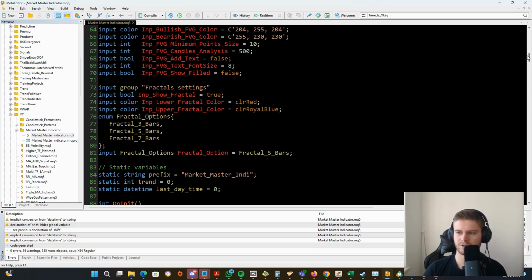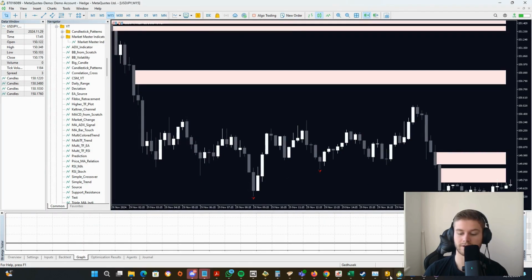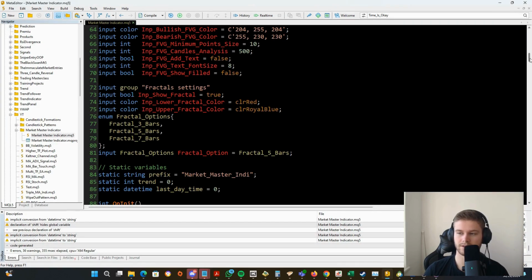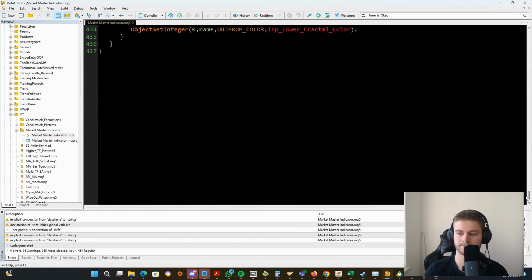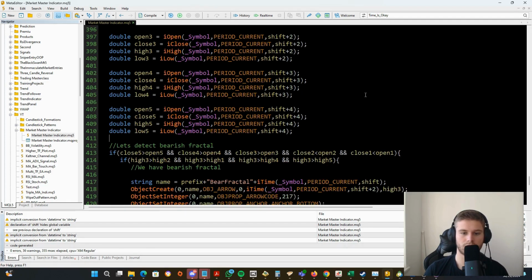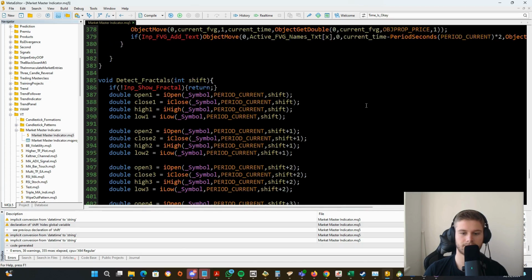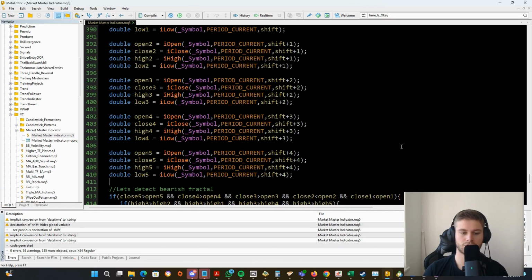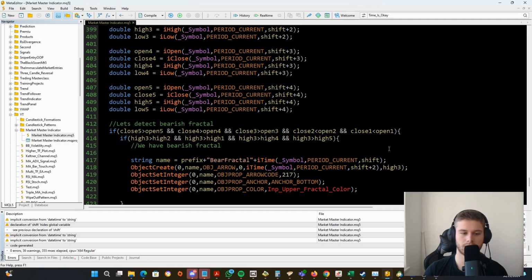So by default it will be based on the 5 bars, which is exactly what we have so far. But we have to change this function. So what do we have to change?